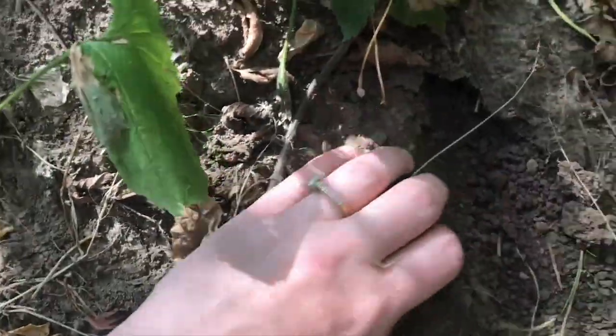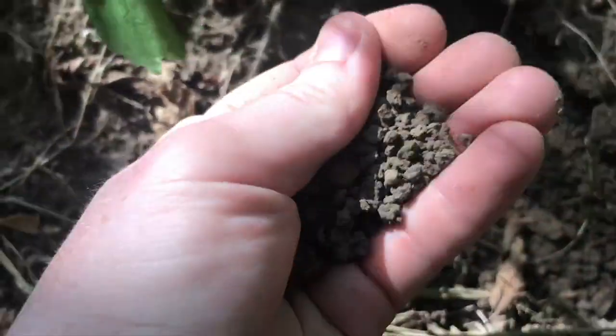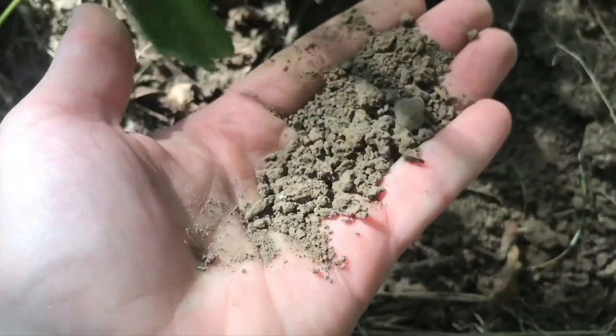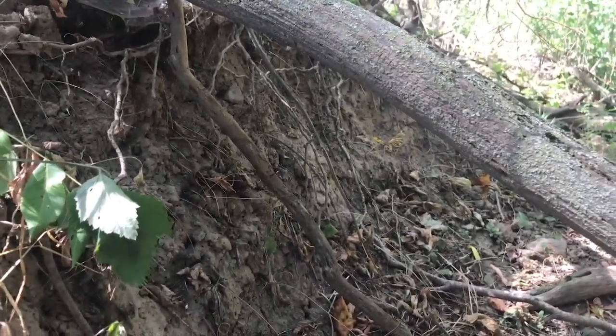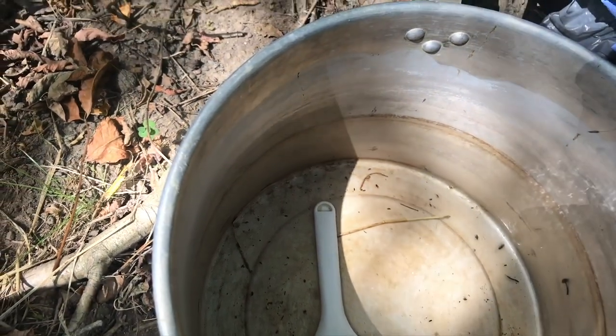I'm gonna compare it to what I can get just from my backyard. So this is pretty clean clay already. And since it's dry, it's so easy to get the rocks out. I'm just gonna scrape a little bit of that, probably a couple of cups of it, from the edge of this little dried river area into my bucket. Let's do that.